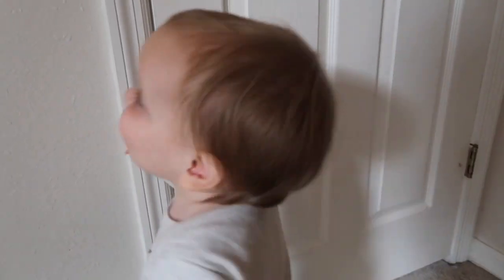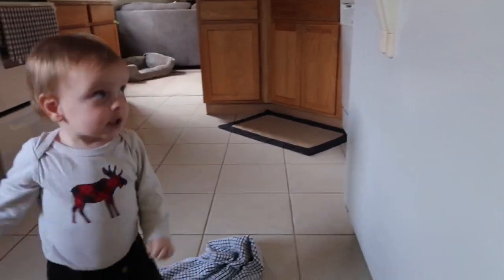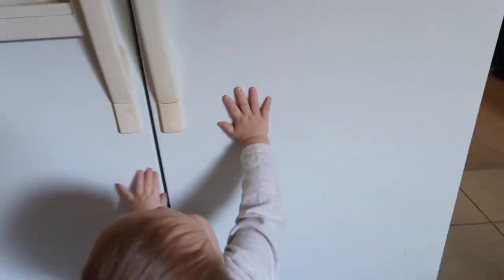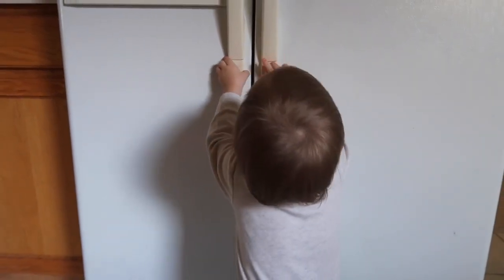I'm gonna go have a snack. Do you want a snack? He knows exactly what I mean when I say, do you want a snack? He goes right for the fridge or the pantry. Today it's the fridge. So I ended up splitting a piece of banana bread with Lincoln for my snack. And I just got out this chicken breast that we just bought at Costco for dinner tonight. And I'll show you guys in a little bit what our dinner plan is. But I'm probably gonna need another snack before dinner because this baby makes me so incredibly hungry.